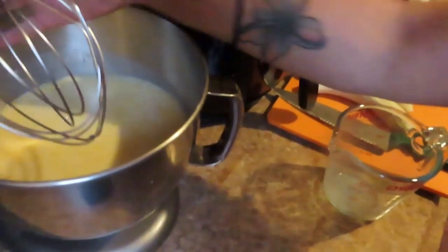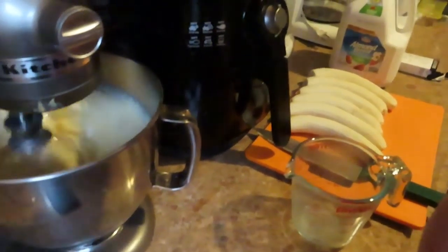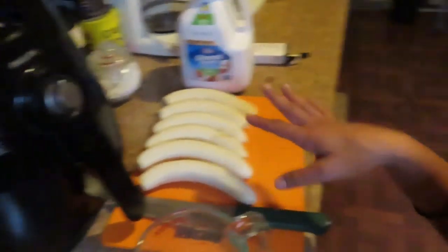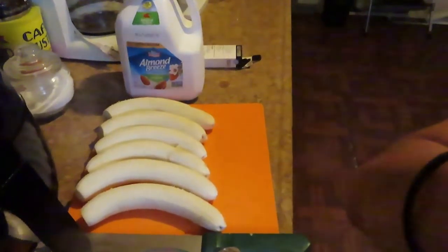So now we're gonna get the little whisk thing. We're gonna put this on there. Look at that. It ain't even started, y'all. Okay. So we're gonna mix it on in now. Put this on. Lock it. Too fast. Y'all did not just see that. Alright.